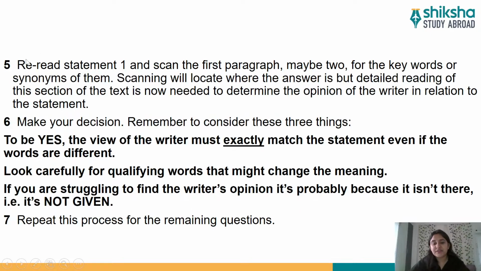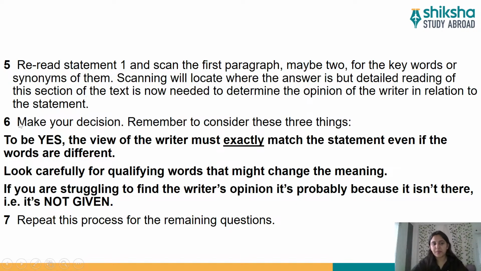Fifth is reread the statement and scan the first passage, maybe two passages, in a go for the keywords or synonyms of them. And scanning will locate where the answer is, but detailed reading of this section of the text is now needed to determine the opinion of the writer in relation to the statement.